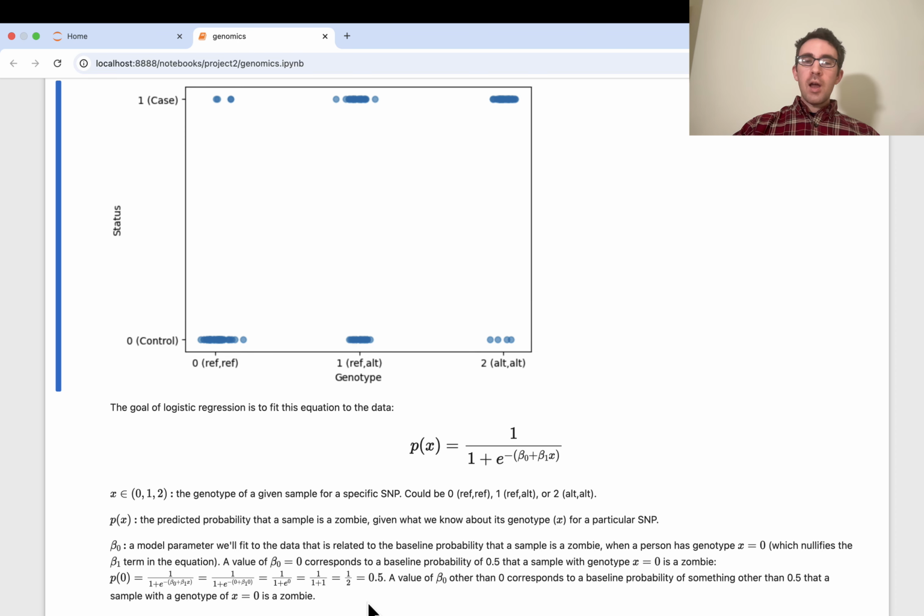So actually, you know what? I think a good way to understand parameters in these math models is to reason about it from first principles, if we can. So before I tell you about these parameters, based on what I told you about the input and output of this function, I'm going to first ask you, what is beta 0? What does beta 0 tell us?